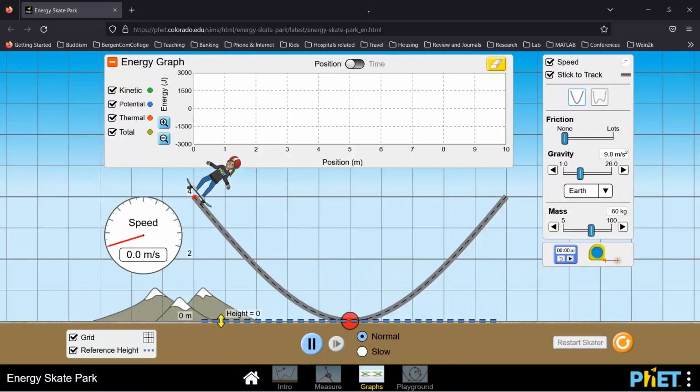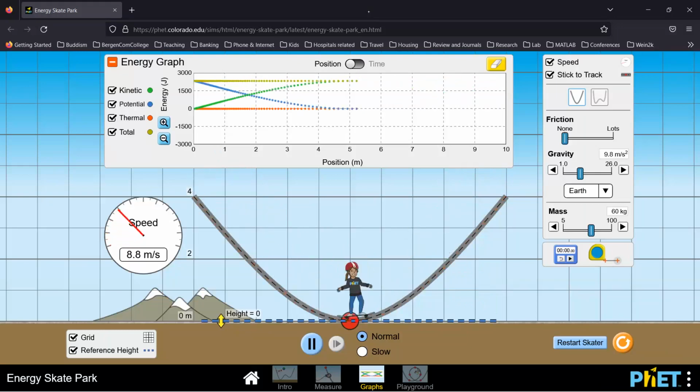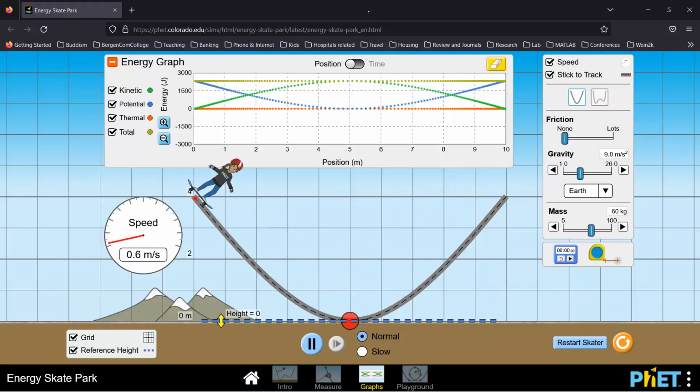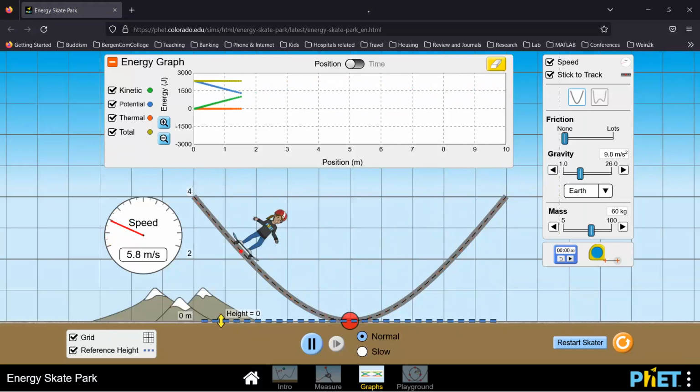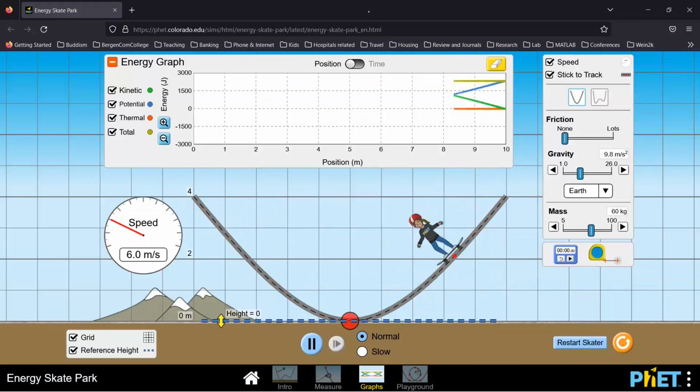The skater above the ground has potential energy. I'm going to release this skater, right? What will happen if I release this skater? As the skater goes down, potential energy becomes kinetic, and then the kinetic energy becomes potential again, and we can see the energy conversion from one type to another. If you look at the graph above, you can clearly see that. The kinetic is the green line, and potential is the blue line. Those two lines actually flip each other depending on the position, right?